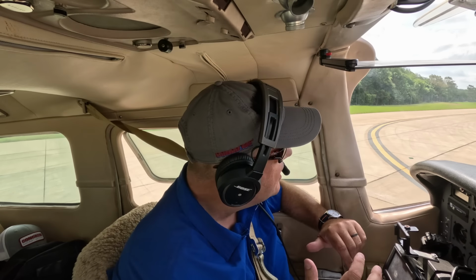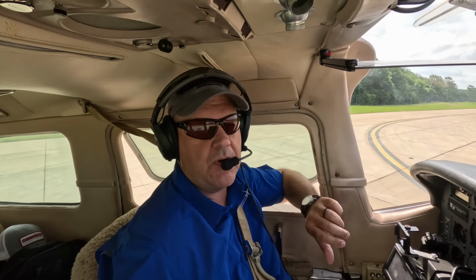When I flew in here, the clouds were at 700 broken overcast, and right now it's about 1,500 scattered. Now it's looking a little closer to scattered. Just a few minutes ago, it was really closer to broken. So I don't want to get in that situation where I'm scattered to broken, and then I've got to fly over to Lufkin, just 15 minutes away. They're scattered to broken. Is it going to be broken? Is it going to be scattered?